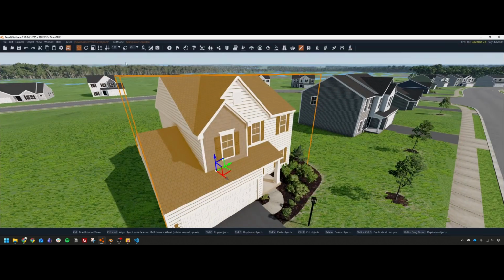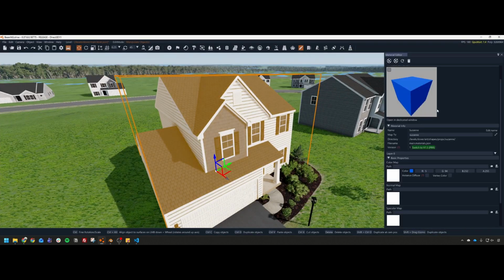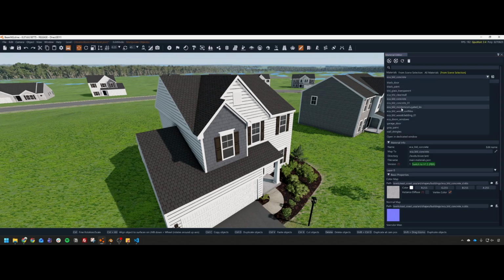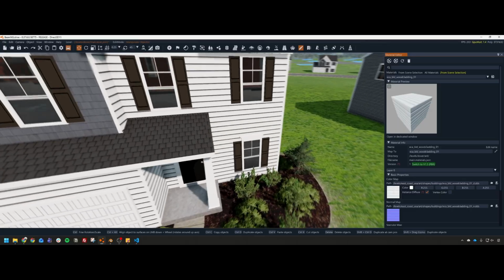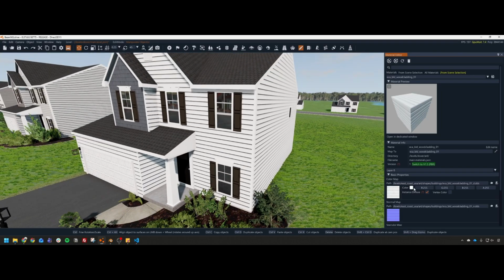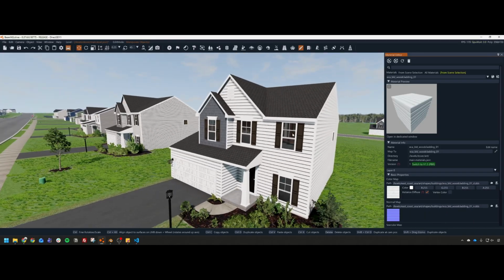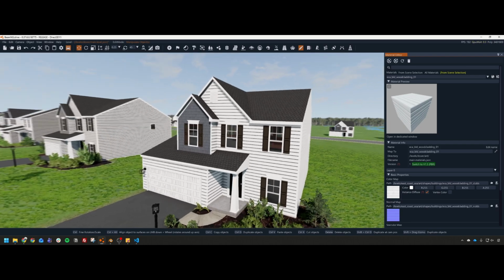When I look at this in the material editor from scene selection, I can see that I'm using ECA building clean wall, ECA building concrete, modern corrugated tin, roof tiles, and roof wood cladding 01. Pretty great. So those are literally taken straight out of the developer folder.